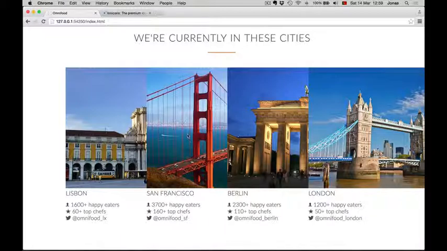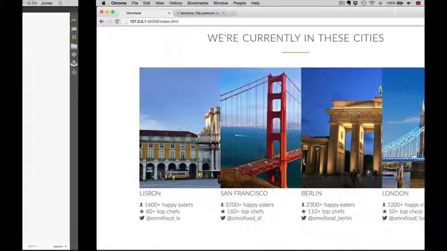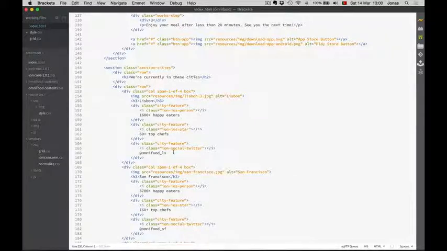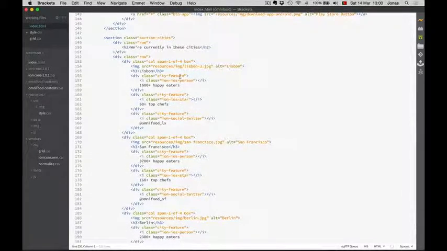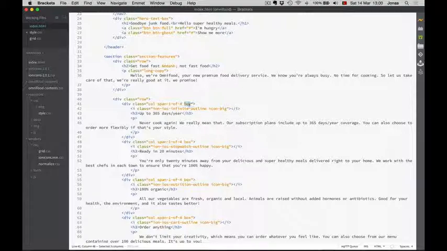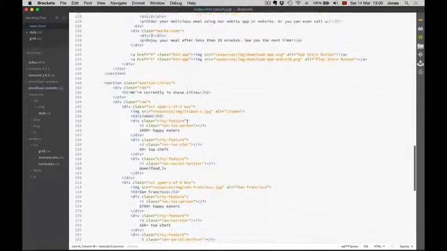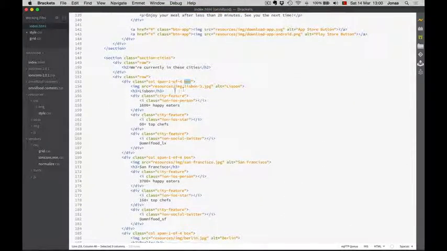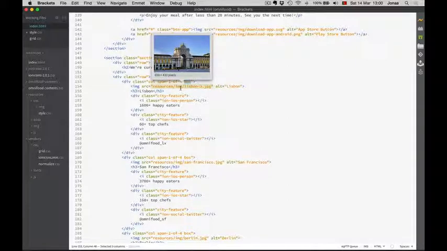Alright. So maybe you paused the video and did it by yourself. So now let's see how I would do it. Okay, so this is a box class, and I want to select the image inside of the box. Now this could be a problem if we had other boxes with images inside of them, but as you know, the other box that we have is this box up here, and there is no image inside of this. So we can just use the selector that we're already used to.